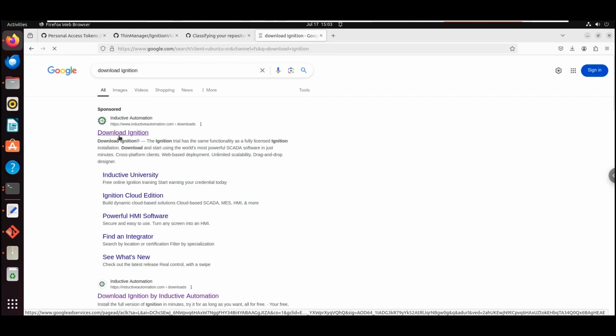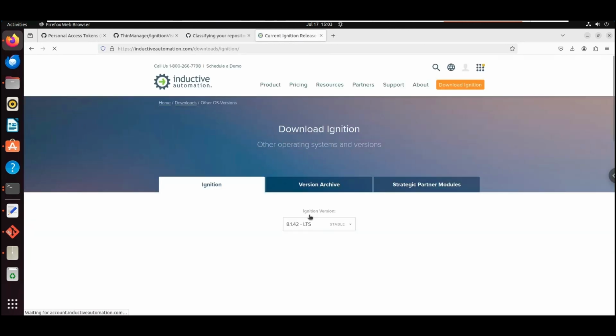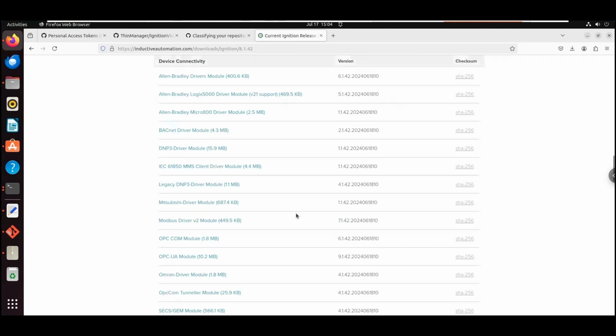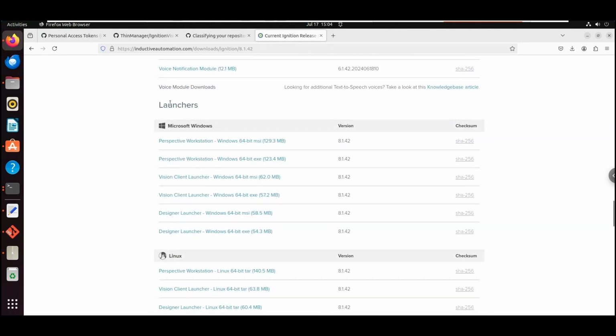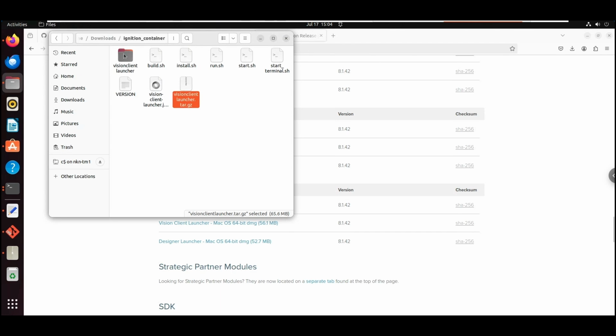We're going to go to the other operating systems category, and what you'll need for this is the Linux client. You have to go all the way down here. You see there's a launcher, and underneath Linux is the Vision Client launcher. This is what I downloaded already, and I've extracted that, and it creates this nice Vision Client launcher folder.